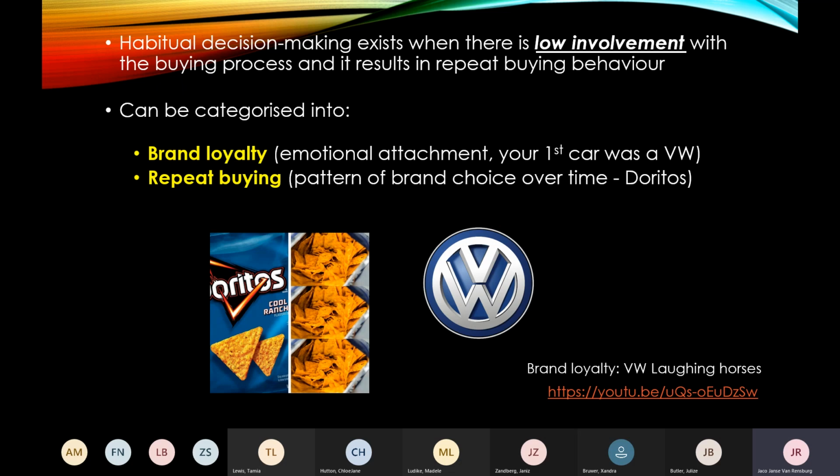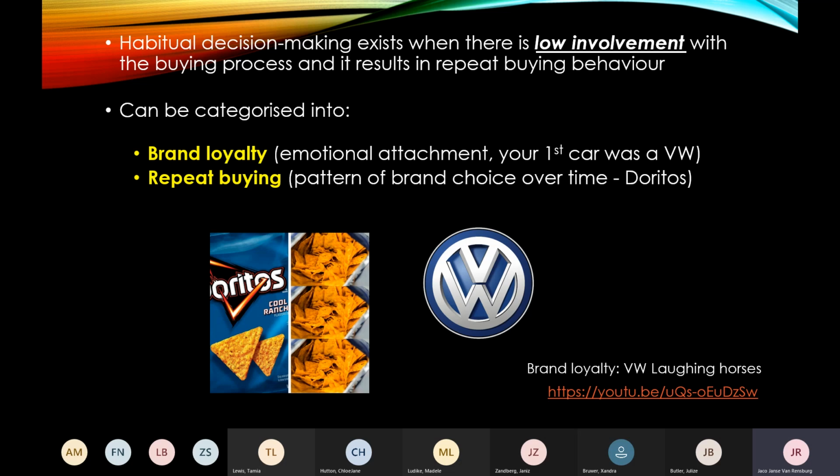Habitual decision making can also, or usually, exist when there is a low involvement from the consumer, but it can also be categorized in either brand loyalty or repeat buying, where brand loyalty refers to an emotional attachment that you have with a particular brand, and that's why you go back to it, and that's why you repeat supporting a particular brand.